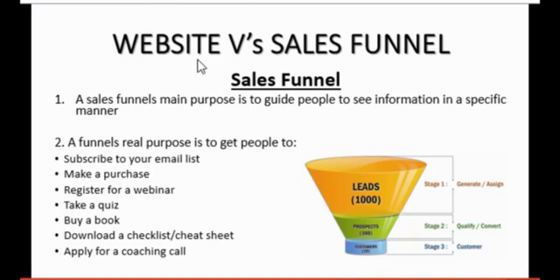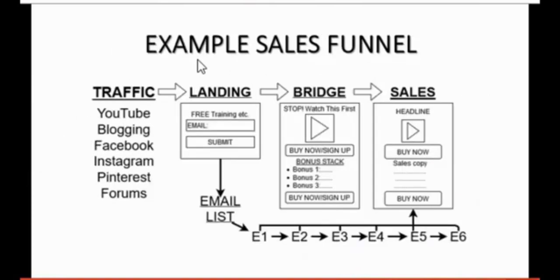A sales funnel's purpose isn't just about getting them to purchase something. It might simply be getting them on your email list. It might be making a purchase, registering for a webinar, taking a quiz, buying a book, or downloading a checklist or cheat sheet. It depends on how you've set it up and what the goal of the sales funnel is. But this is basically an outline of a sales funnel.